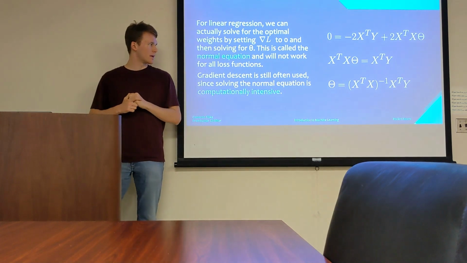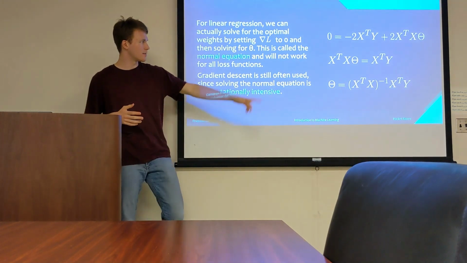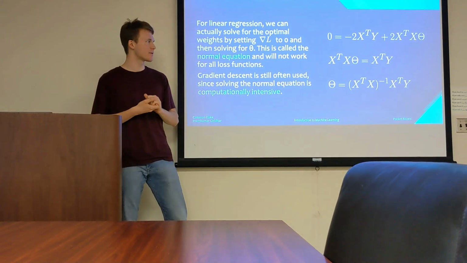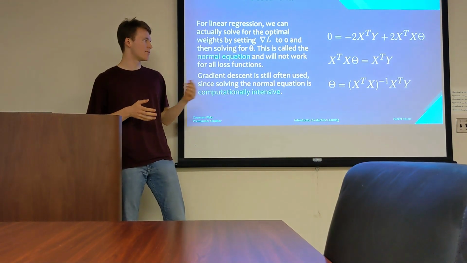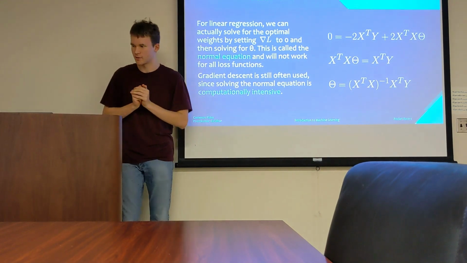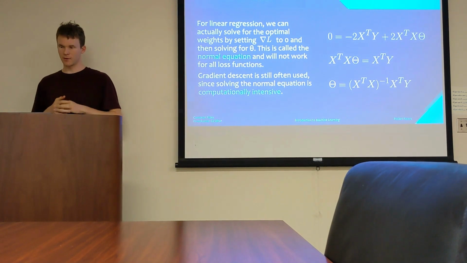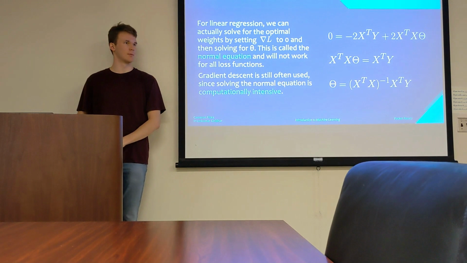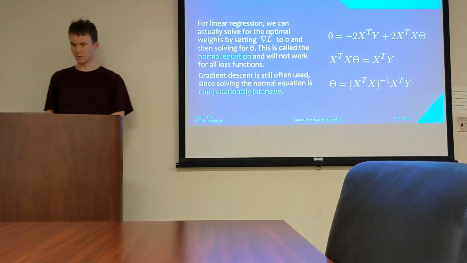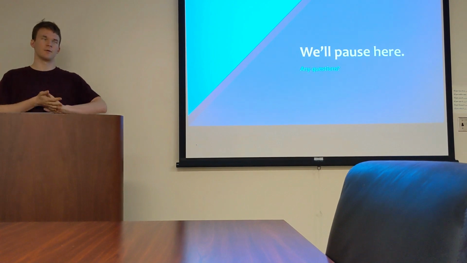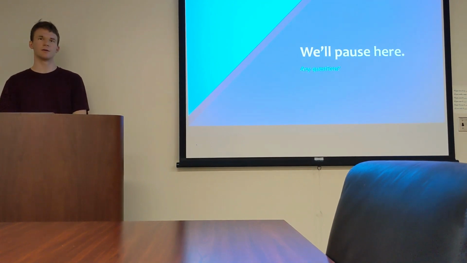It is important to note, though, that this equation is very computationally intensive, right? There's a lot of matrix multiplication. If you have a lot of data, it could take a really long time. Matrix multiplication is really expensive. So there are times when using gradient descent is still preferable, just because it takes less time, and it also works really well.